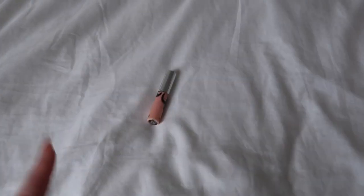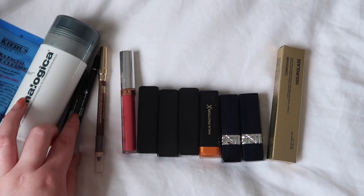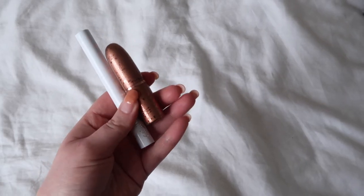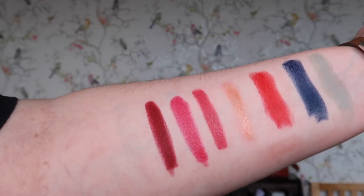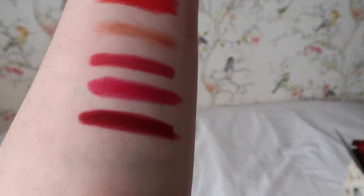So in terms of where we are: I'm keeping 23 things, plus the lip gloss I'm coming back to later. After reconsidering the two maybes — I've decided to make my peace with getting rid of Côte d'Amour even though the name is amazing, because I just don't love the colour, but I'm keeping the nameless Colourpop one. So the final count is 24 keeping and 14 getting rid of. I feel like that's a really good ratio and I'm really pleased with that. I'll put up a screenshot of what these add up to in terms of inventory value.